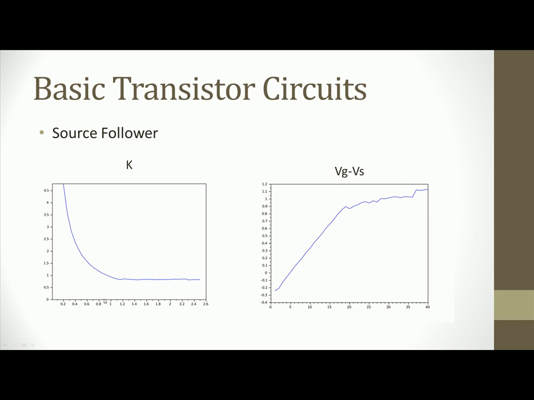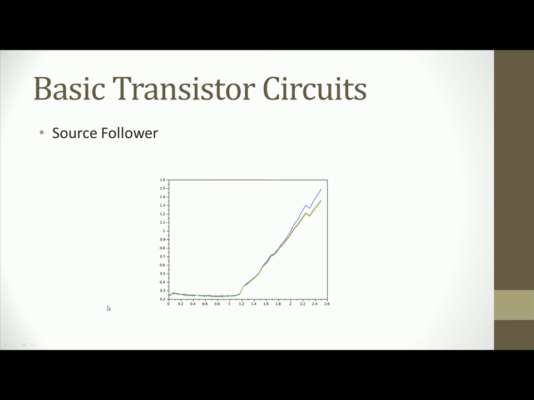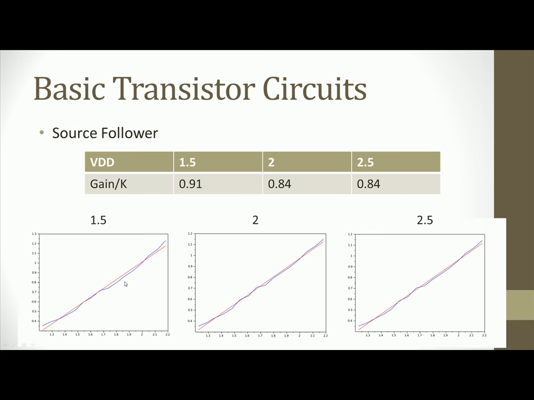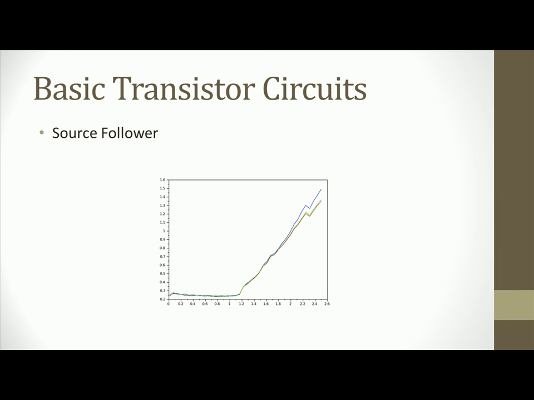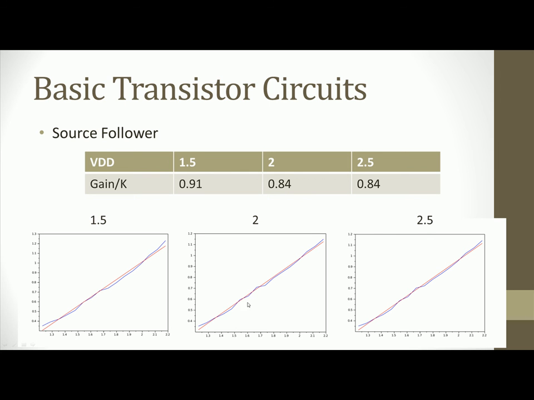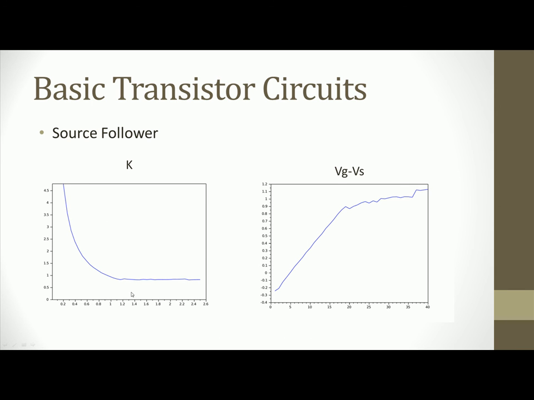For the first part in this picture, below 1 volt, we can see from before that the source voltage did not change. So at this time, kappa in this picture is obtained from the data in the previous picture. By deriving the line here, we use 2 points to get the data and subtract them, and we finally get kappa. So basically, we can see that when the source follower functions properly, kappa will not change dramatically.